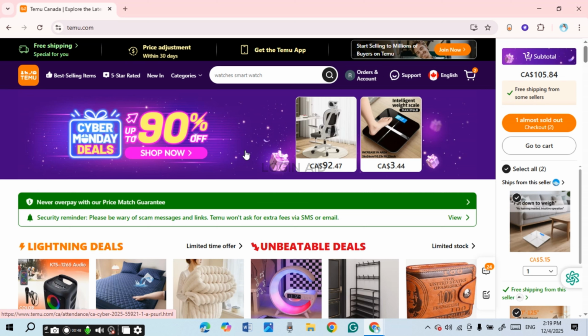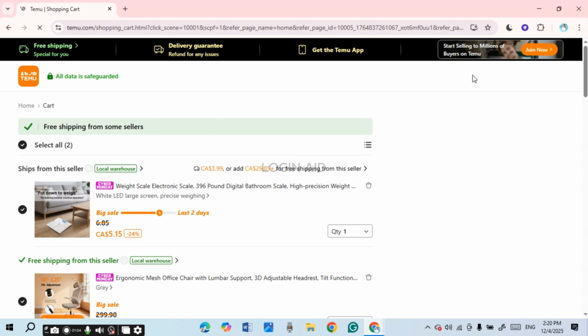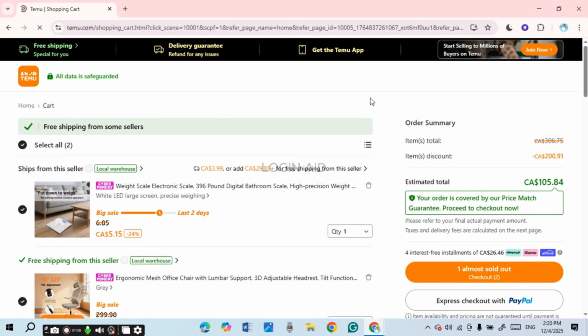Initially, you'll be led to this kind of interface. So if you want to change the shipping address, for that what you have to do is go to the checkout interface. So simply go to the cart, click on the cart icon that you can see right over here on your screen. Now once you do that, you'll be able to see your cart. Make sure you've added the item to the cart. Now you'll be able to see all the items that you've added over here. After you do that, click on this option checkout that you can see on the screen.